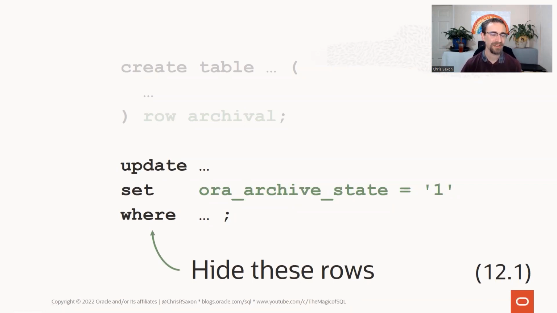Is in database archiving separately licensed? I'm not sure. I don't think so, but I'd have to check. Whenever you've got licensing questions, check the Oracle licensing guide. That's always the best way. There's a section of the docs, licenses available or features available by edition, that kind of thing. Check that. That is the Bible. And if anything changes, that gets updated. So that's the place to look for any licensing questions.